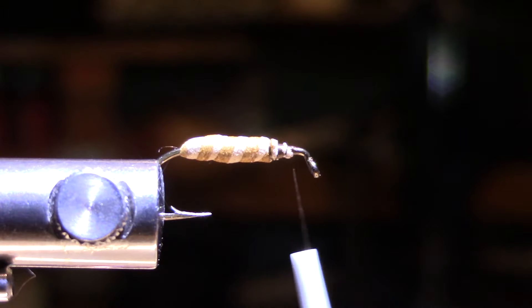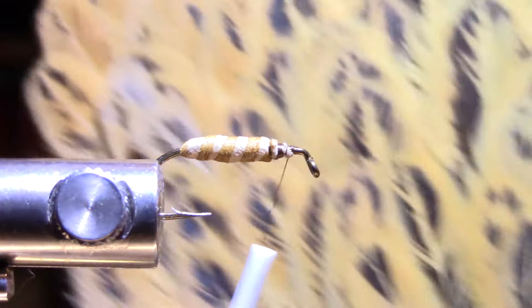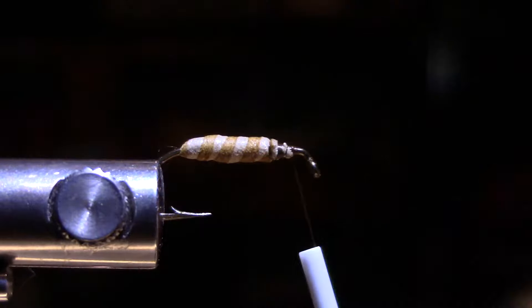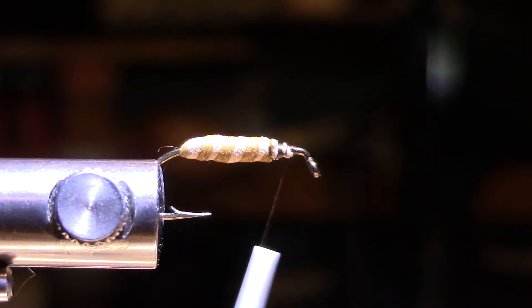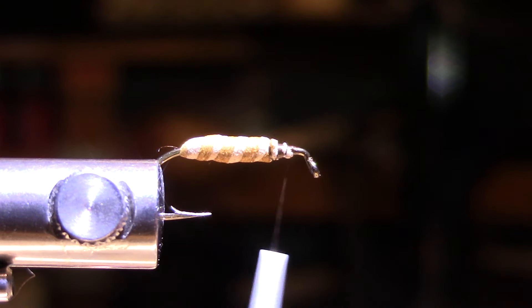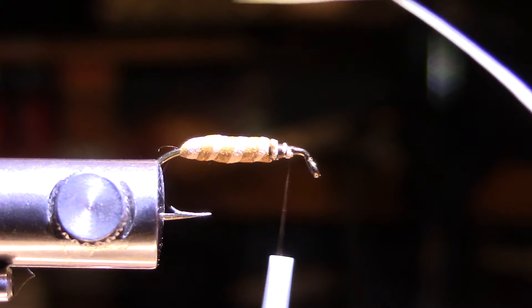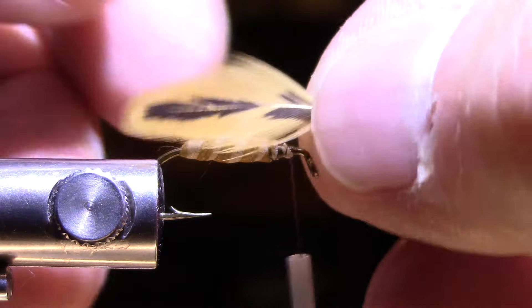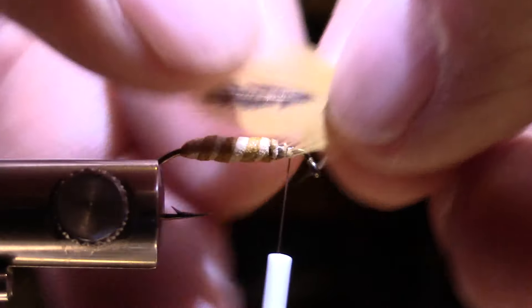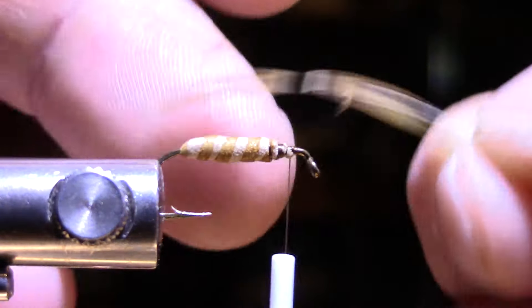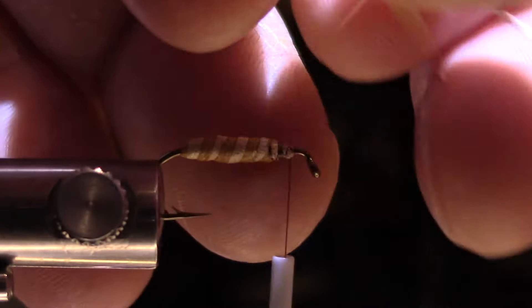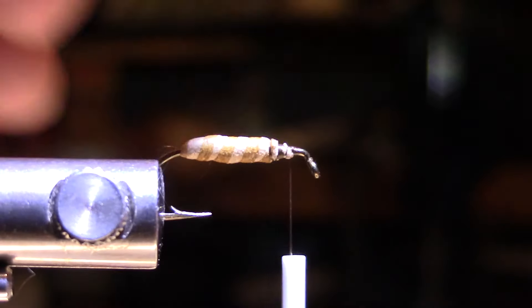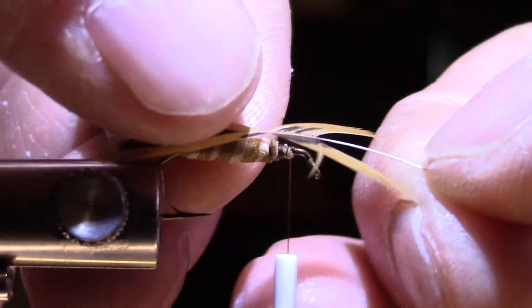So same thing here, I'm just going to use the same color wing here, so I'll just find a similar feather. I'll pull it off. I will strip all of the fuzz from the end so I have no more fuzz on my feather here. I'm just going to measure again where I want this, just beyond the bend of the hook, so my tying point is going to be right about there. Just double check, yeah it looks pretty good. So maybe I've got a little bit more gap here, but again you can fill that in with dubbing.